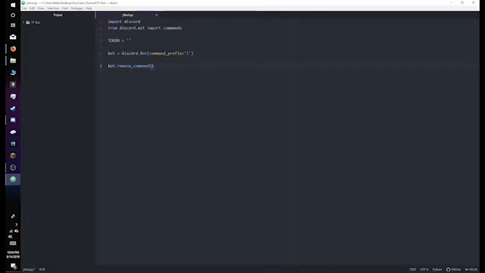So we're just going to remove that by doing this. So it's removed now. Now we need a basic thing. We need to make sure the bot's on. So bot.event, and then async def on_ready. It's important that you have those parentheses in that. I don't even know what it is anymore. Not a semicolon, but asterisk, I think. Probably. I'm not sure.